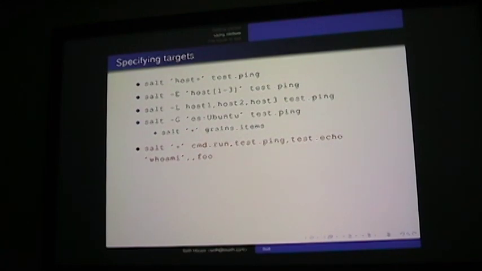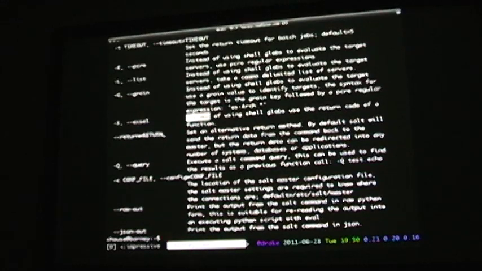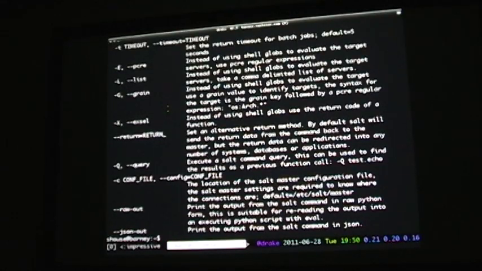Coming to Salt, it's currently in Salt. It needs a little love still, but there is -X, which you can see here. And what that is, instead of specifying hosts, you specify a command, and based on the return code of that command, you then run another command. So you can say, give me all of the machines that are running Postgres, or give me all of the machines that are currently running Apache, and then do something based on that. Or maybe give me all of the machines that are not running Apache, whatever.